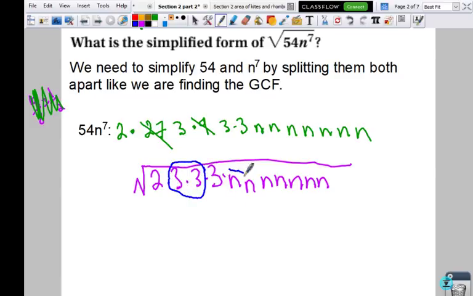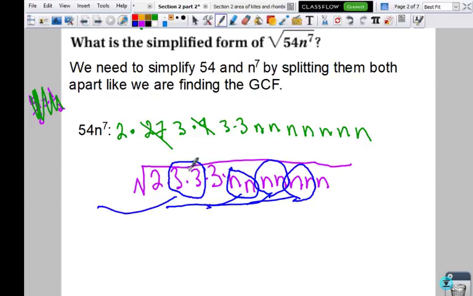But I have a pair of n's here, don't I? A pair of n's is going to get kicked out. Then I have another pair of n's that's going to get kicked out, and then a third pair of n's. They're all going to get kicked out. And then I have a single n that's just going to stay inside chilling because he doesn't have a pair to go with.